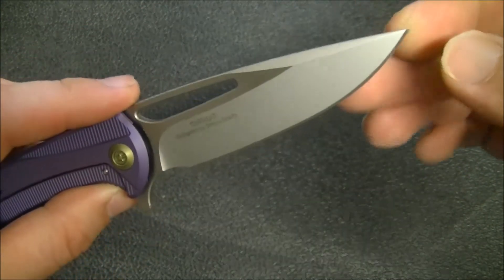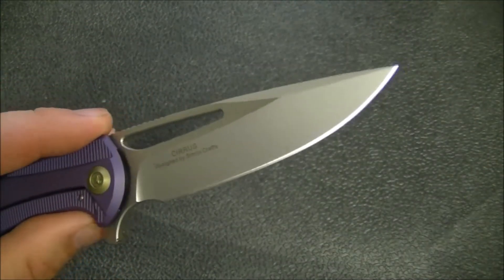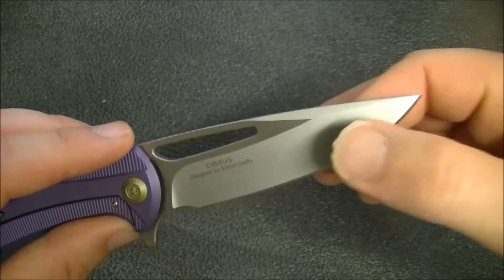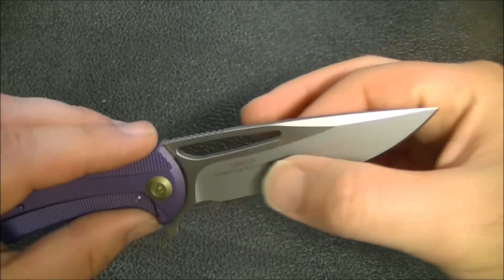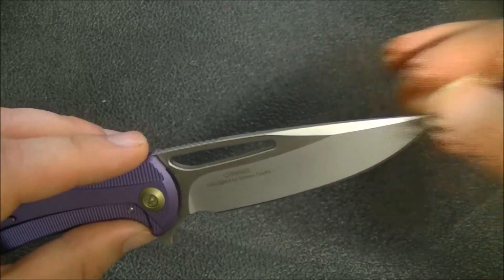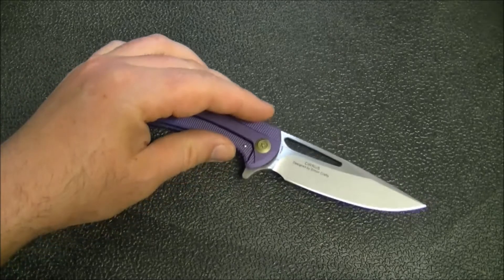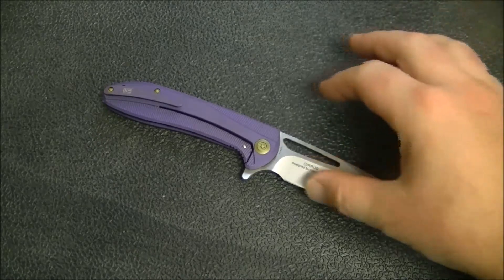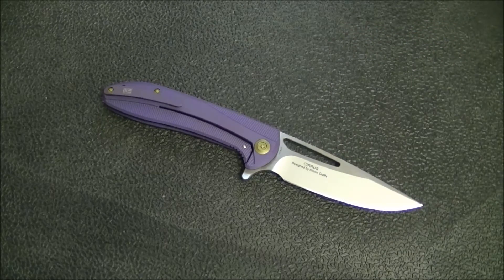I will say this about the knife: the edge here is not super thin. I've done some cutting with it, some food prep, and it works just fine — so I'm not going to say the edge geometry is bad, but it is getting close to where I'd start complaining. Add to that it's a fairly low flat grind, not a high flat grind, and that's going to add to less than stellar slicing ability. It still functions very well, and I'm certainly not suggesting it won't do anything you'd need your EDC knife to do, but it's almost getting into the territory of some ZT knives that are great knives but a little thick behind the edge.